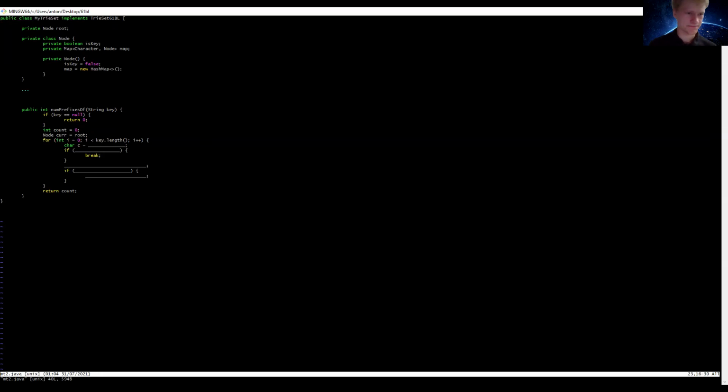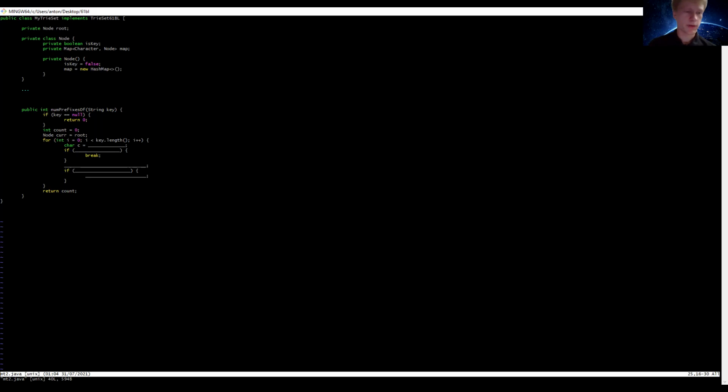It sets some variable count to 0, and we return that variable at the end. So that's what we need to modify or increase in order to make sure that our algorithm works correctly. And then we have some starter node that gets set up to the root. Okay, that's all the typical stuff.